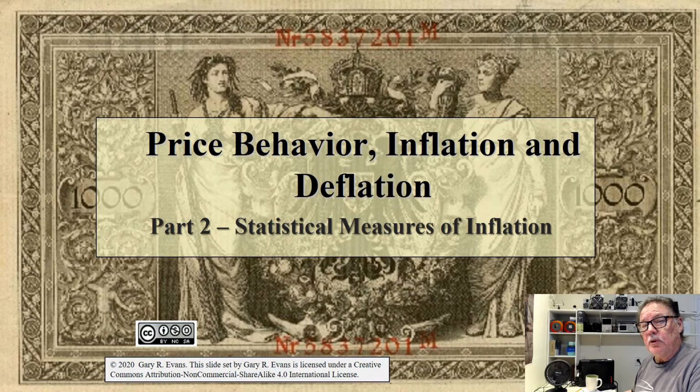This is lecture 2 of the 4-part series about the subject of price behavior, inflation, and deflation. This is the most important of the 4 lectures. This is the lecture that covers the statistical measures of inflation, like the Consumer Price Index. This is the lecture that will be most heavily represented on the examination.